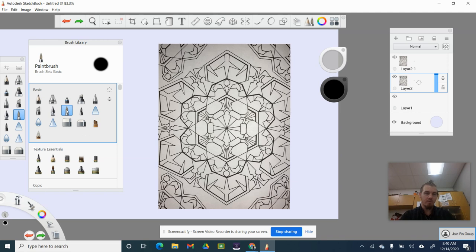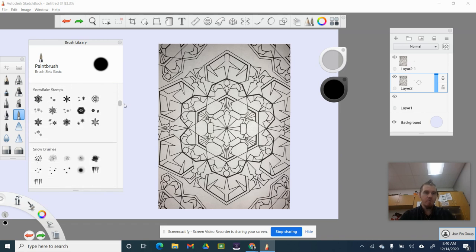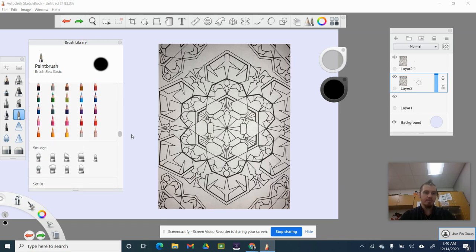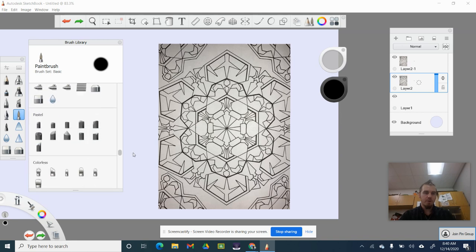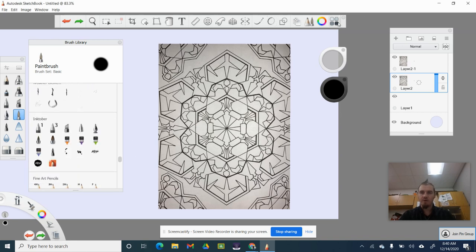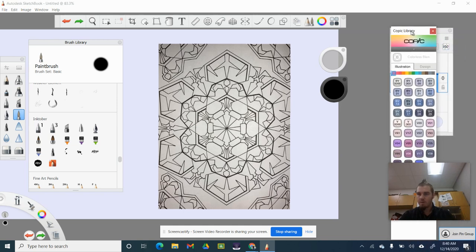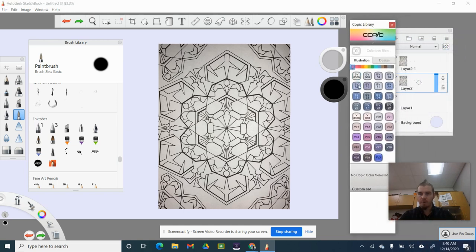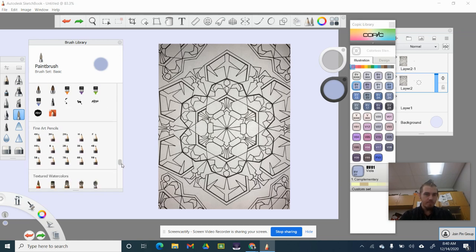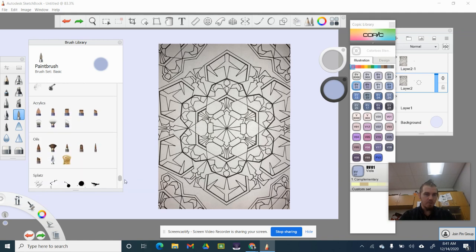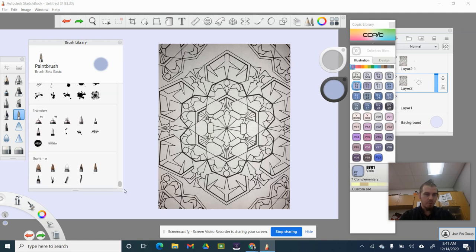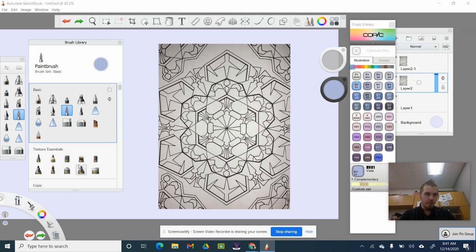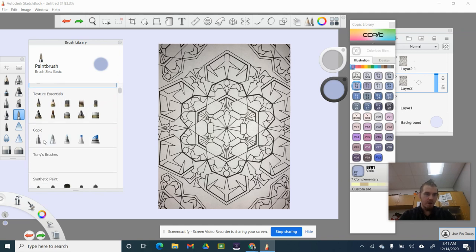So back to my brush library. We've got different kinds of brushes over here. Or if you like markers, there are plenty of marker options with the Copic library. Copic markers right here. You can click on these. All right. There they are, Copic markers.